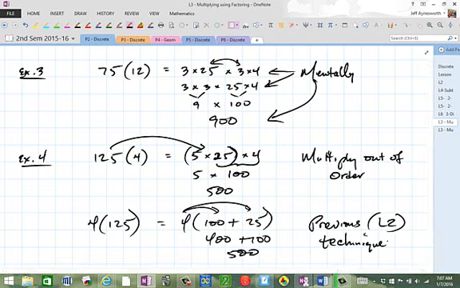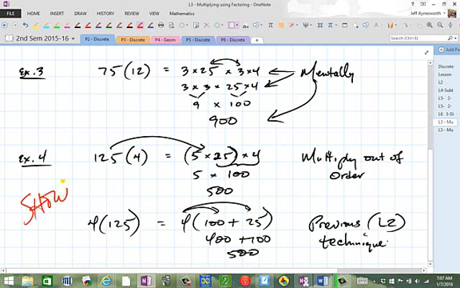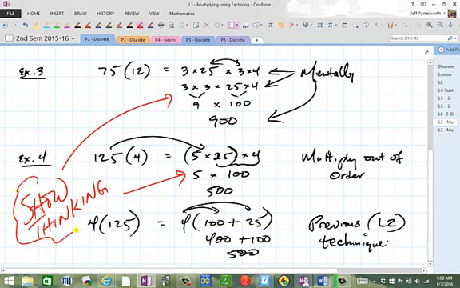Show your thinking on all your examples. And by that, I mean show this right here or this up here. And that way I know that you're using the correct technique. Okay, I'm not going to sign off any papers unless you show your thinking. And then after a while, when you get really, really good, well, then we'll do it all in our head. Okay, so give it your best shot.